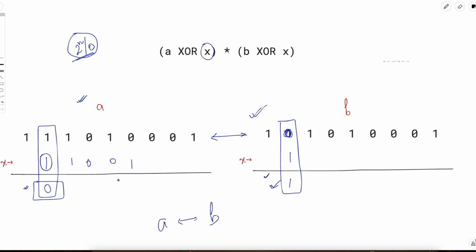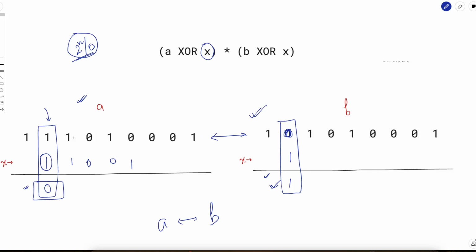how to solve that problem? The answer is very simple. You can simply apply the same trick and extend it to all the bits. So for a single bit, we know how to solve the problem, right? For a single bit, we know how to take the decision whether that bit will be set in X or not. In the same fashion, you can take the decision for all other bits one at a time.